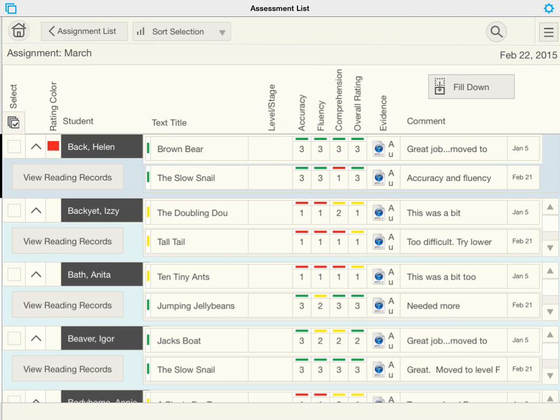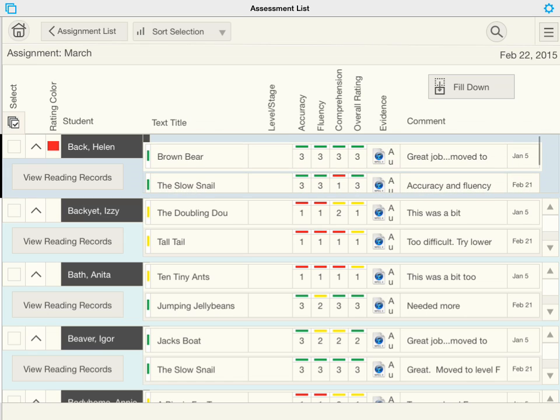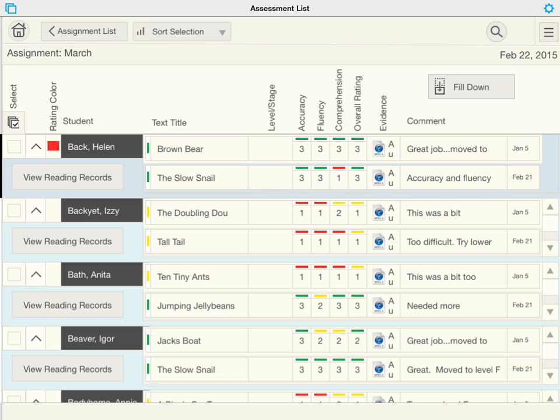It allows you to see the other assessments you've done, on what dates, and if I had the level in there, what levels they were doing, and so on. And so you can keep track of whether they're progressing or not.